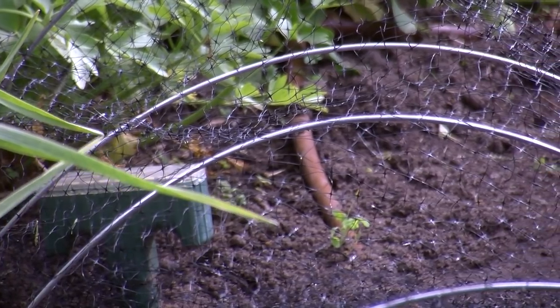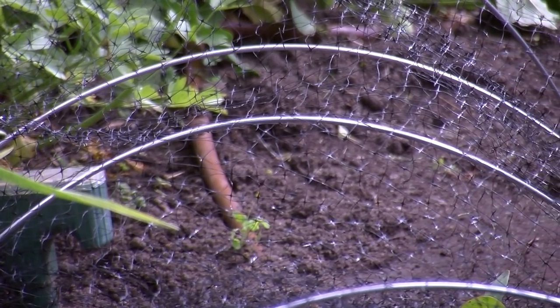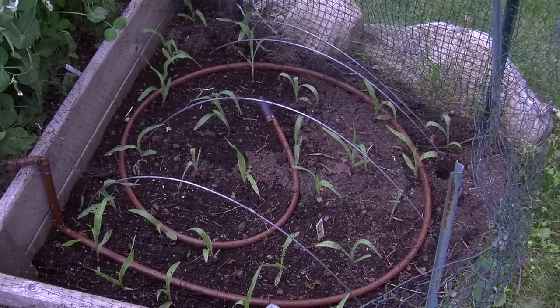So many of you have written to me and said, hey, how do you keep chipmunks and squirrels and other things out of the garden? So depending on what the animal is, there are all sorts of different techniques. I find chipmunks one of the most frustrating things in my garden. I have a little fence around the garden and the chipmunks can go right through the holes. They can of course go over the fence as well. So what do you do?